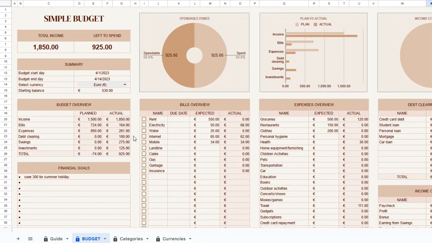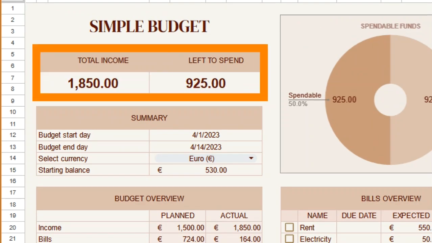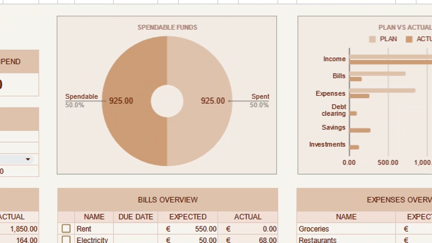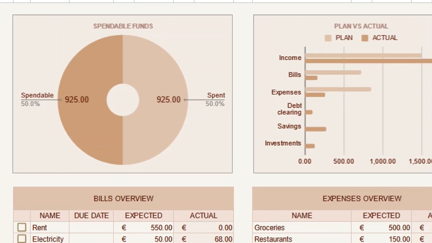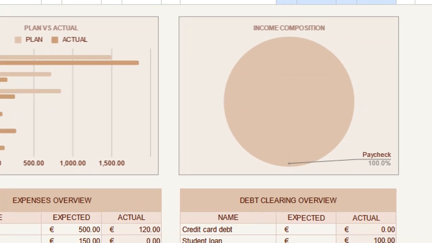Our budget planner also provides a set of useful tools to analyze your spendings and income, and make informed budgeting decisions based on your data. There is a quick info panel at the top left corner that gives you the most important numbers of income and money left to spend whenever you open the budget. The spendable funds are also shown in an info chart, allowing you to see your progress within the budget. We have also added a comparison graph for the budget and actual spendings and income, helping you better control and identify any differences. The income composition chart is useful if you have multiple types of income and want to see which one is making the most impact.